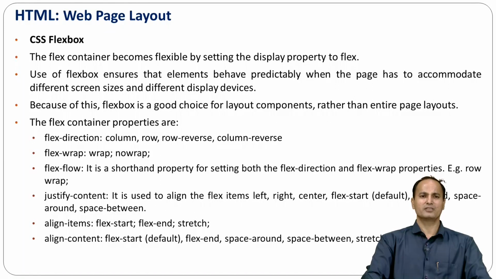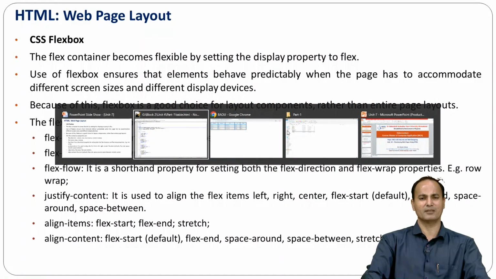We can use CSS flexbox for the requirement of web page design where the screen size and device is frequently changed. So, based on the change in the device and screen size, the content automatically becomes responsive. So, it is a better choice compared to the HTML table. Let's try to understand through a practical example.